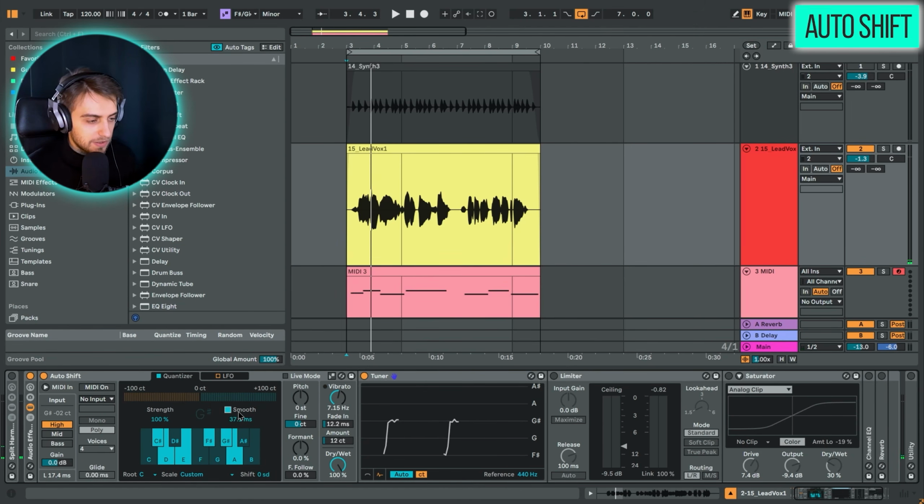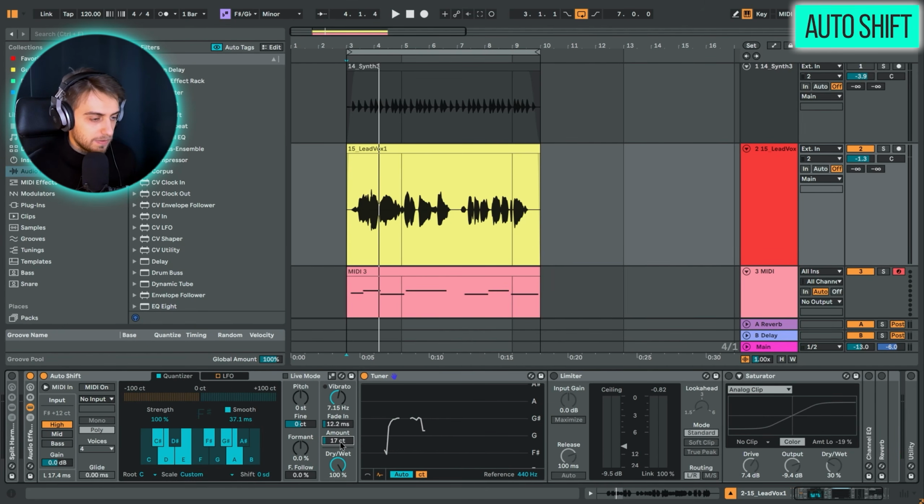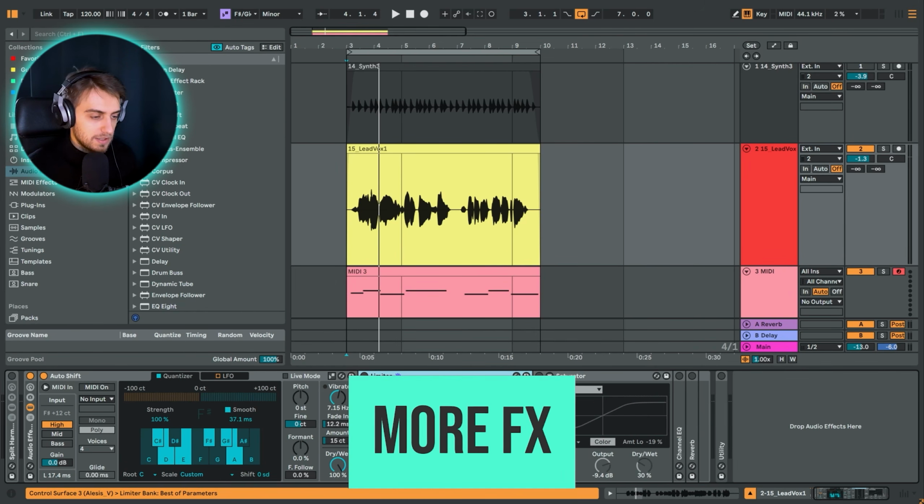So it's much more natural like this. What we're also adding here is a bit of vibrato. It can add that subtle pitch fluctuation, which could be beneficial if the sound ends up too T-Pain-y. That's pretty much all we're doing here. We're doing 100% with the dry/wet. You can see with the tuner that we're now much closer to the desired pitches.